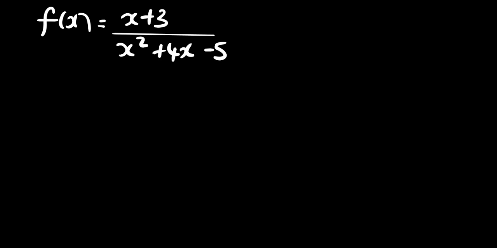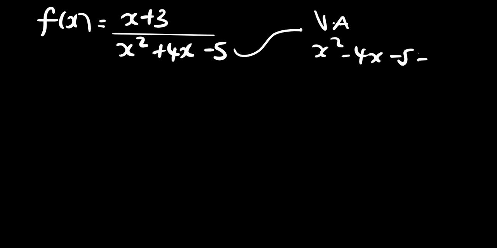So how are you going to solve this one? I think by use of a graph it will be fine. So to find the vertical asymptote, equate this one to 0. So x squared minus 4x minus 5 is equal to 0. Then you solve. Let's look if the product and the sum method can work. Our product in this case is negative 5. Our sum is negative 4. Two numbers that multiply to give us negative 5, but when we add them, they give us negative 4. Do we have such numbers?